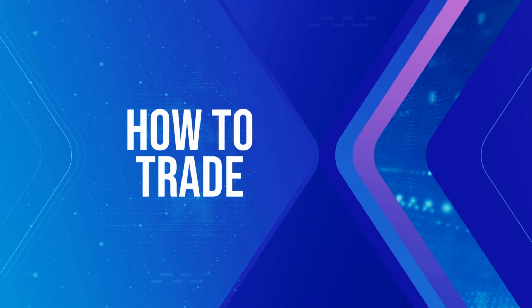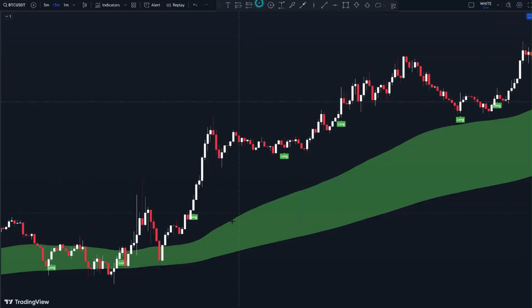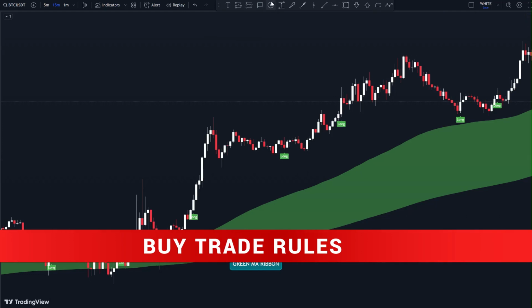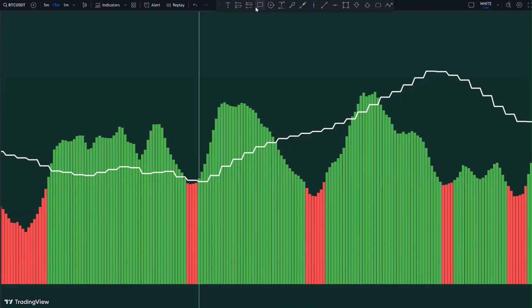Now, let's talk about how you can use these powerful tools together to make informed trading decisions and boost your profits. When you see that the ribbon on the chart is green and there's a long signal, it's time to check whether the signal candle's close price is above the green ribbon. If it is, that's a promising sign. Go ahead and draw a vertical line on the signal candle to mark this potential entry point, but hold your horses. Before you jump in, let's take a closer look at the ADX indicator to get some additional confirmation or maybe even reconsider the signal.